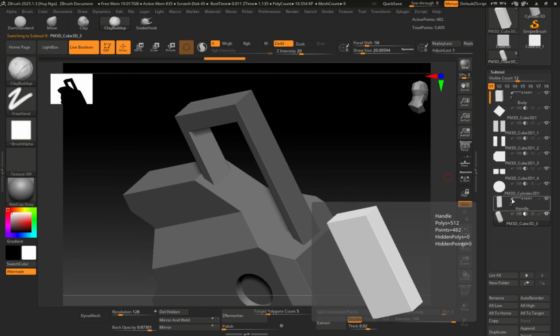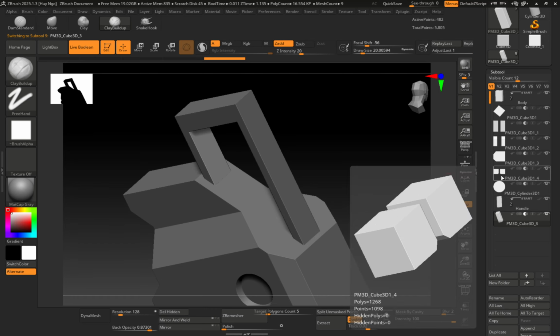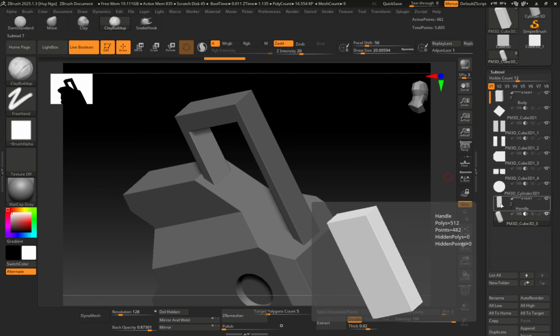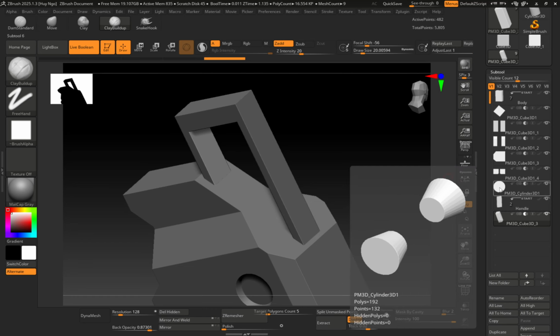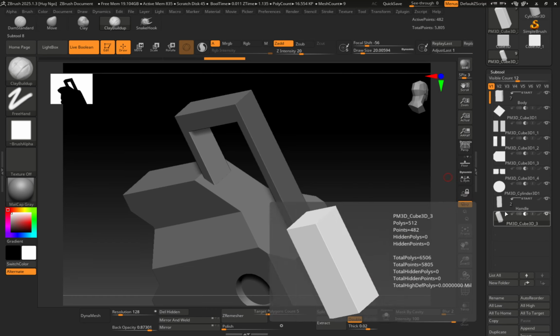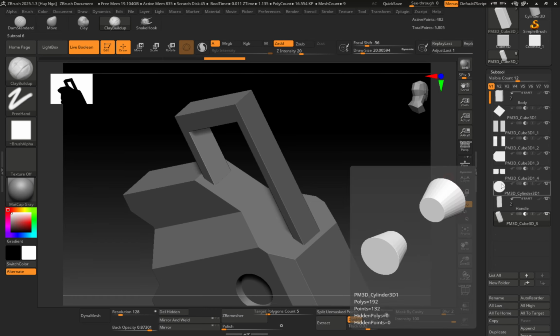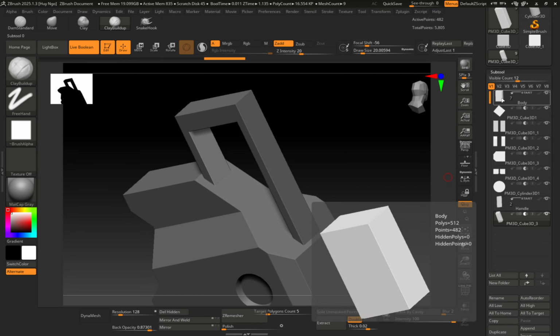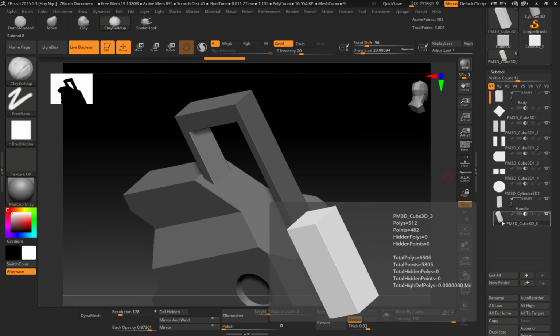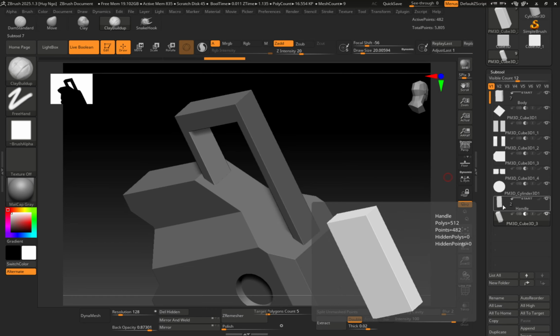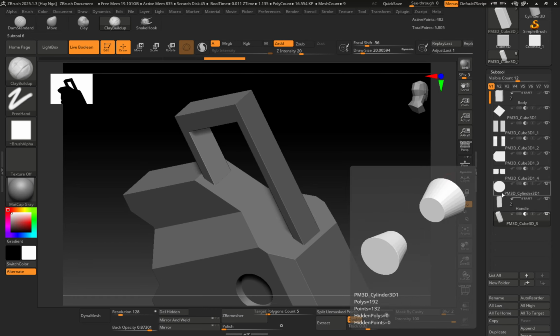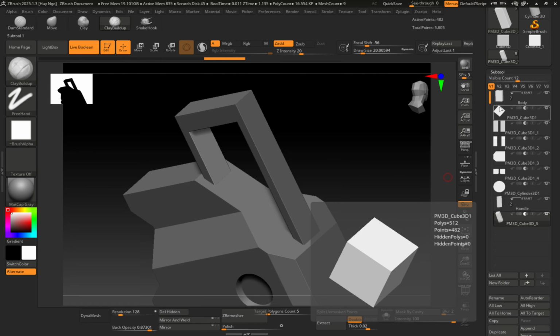So these little arrows tell ZBrush to think of it like this: anything before this arrow is this guy's children, but anything below this arrow is this guy's children, and they don't interact with each other, okay?